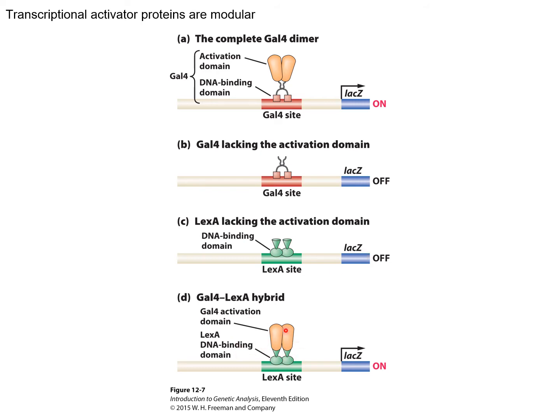However, if we create this hybrid where we take the LEX-A binding domain into the activator site from the gal4 gene and kind of slap them together here and make this hybrid activator protein, that LEX-A binding site is able to bind to the DNA, and this activator from a different protein, from the gal4 activator protein, is enough to turn on activation of the LAC-Z gene. So this suggests that these activator proteins are kind of ubiquitous, and they're able to work on multiple different genes. They're not specific like a transcription factor to one gene.